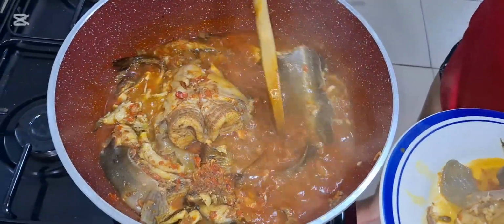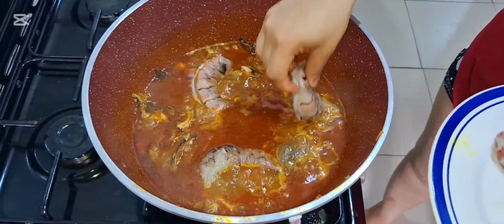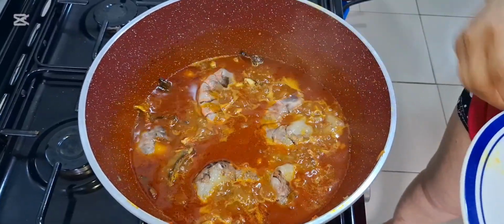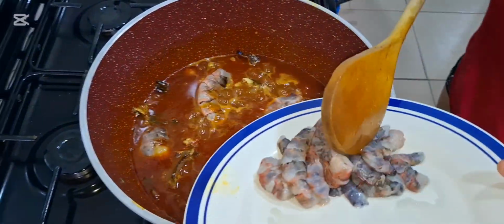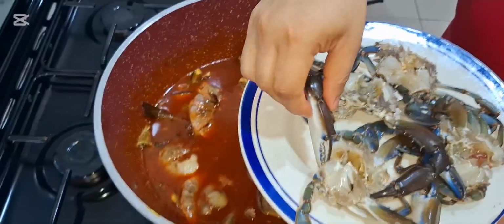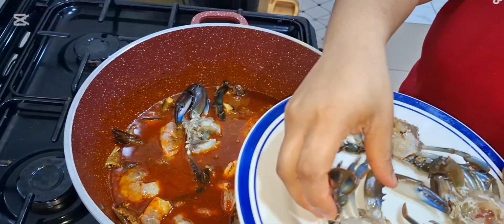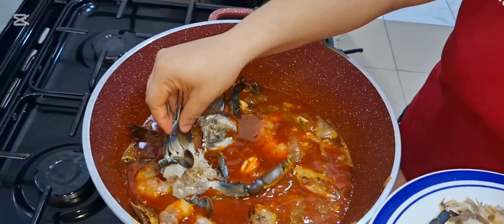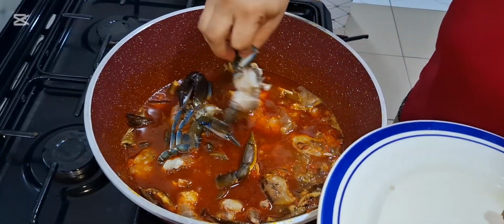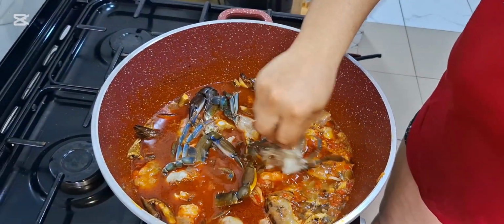So after removing my fishes, I'm going to go in with all my seafood. So I'll go in with the tiger prawn. I'll also add the shrimps. I'm going to stir this and then I'll go in with our crab. I would have added this crab earlier, but this is not a big one, so I'm just going to add it at this point. I'll make sure it is well immersed in the water so that it can cook properly.